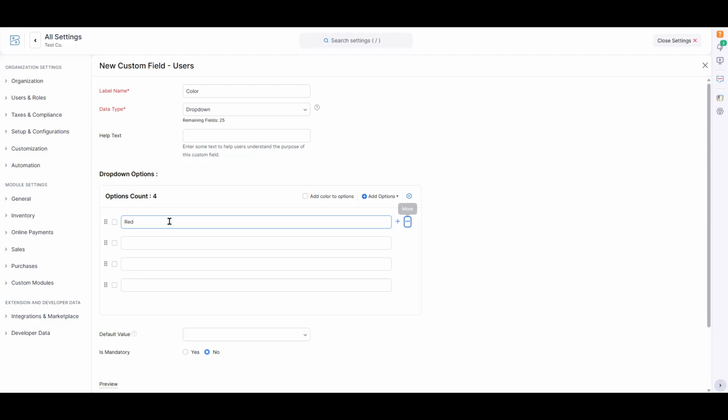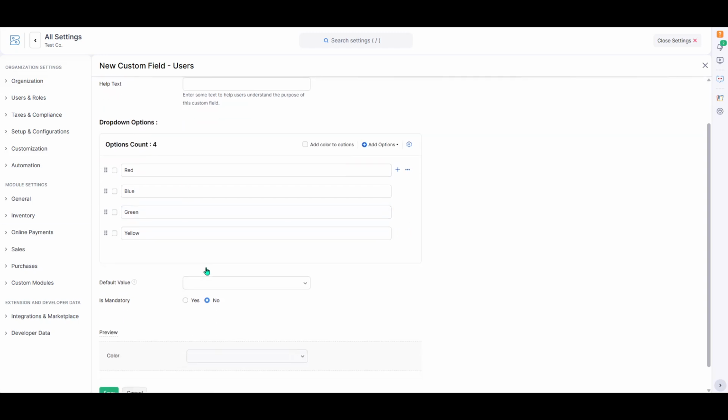For example, a drop-down prevents typos and keeps your reporting clean, while a date field ensures you always get a real date. Based on the data type, set up the related options. For a drop-down, add each choice you want users to select from, keeping the list short and unambiguous. For numbers, decide if you need decimals. For dates, confirm the format your team expects. For checkboxes, set the default state only if it makes sense.